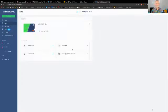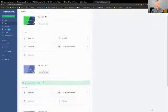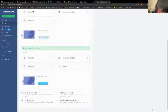Okay, and in here we've got digital cards, so it's really easy just to create a digital card. Just get digital card, it'll create it for you, and look at that, we've got a card that's ready for use. That's how quick it took to set up a card. And then you can use it. So have a look at that. I think that may be available in New Zealand.